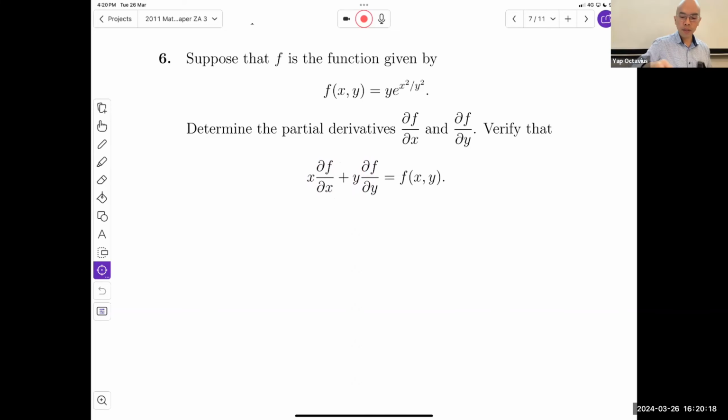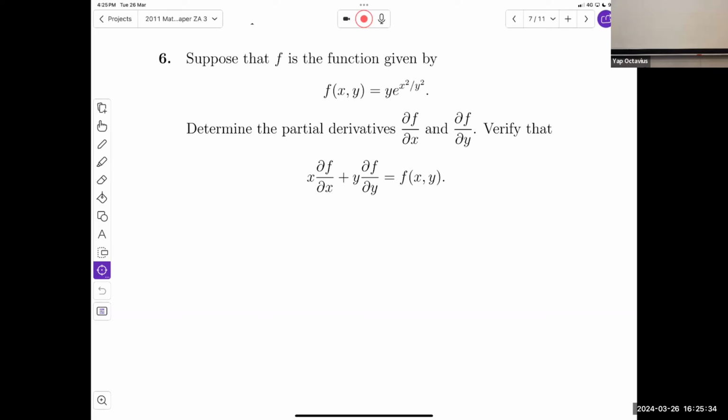Except you now have to deal with the exponential function. So you can find them first. Can you find these two quantities? The partial derivative with respect to x is easier than the one with respect to y. Why is the one with respect to y harder? What do you have to use for y? Don't you have to use the product rule? The one with x only, y is a constant. But with the partial derivative with respect to y, you have y plus something, e to the power of y squared.